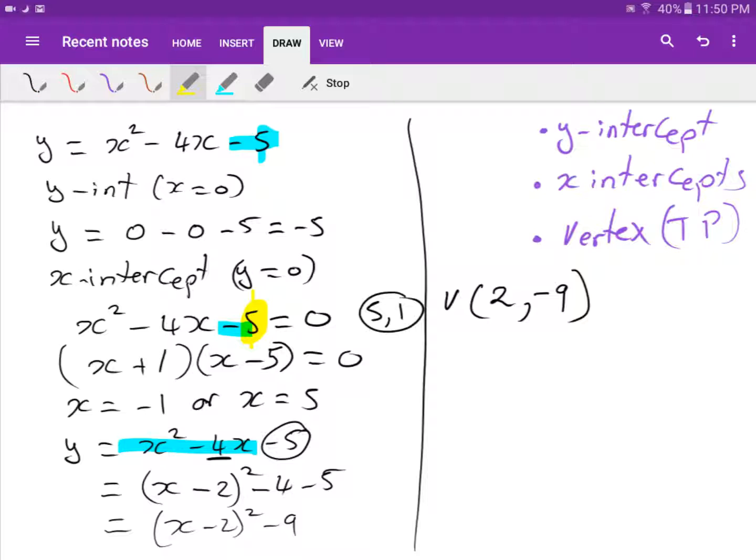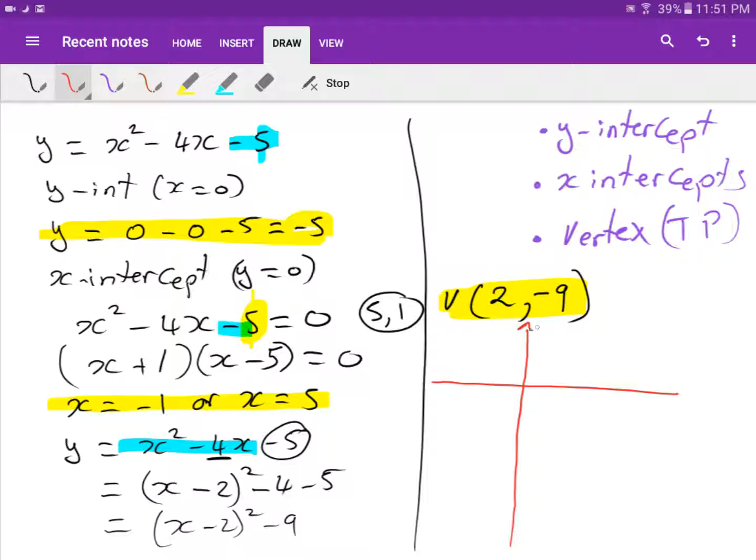Now let's recap. We found the y-intercept, which is -5. Then we found the x-intercepts, which are -1 and 5, and then we got the turning point, or vertex, which is (2, -9). So now we can just put it into a graph. Before you put it in the graph, it's good to put a bit of thought into it, because it makes graphing easier. The turning point, or vertex, is (2, -9), so it's down the bottom half of the graph. The y-intercept is -5, so it's all down the bottom. And the x-intercepts are -1 and 5, so more toward the right. So I just quickly sketch on this, and then to the right a bit as well.